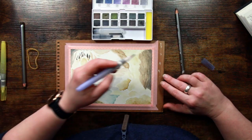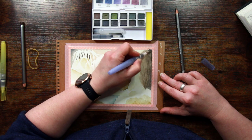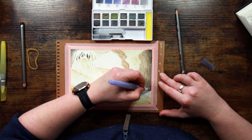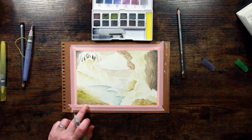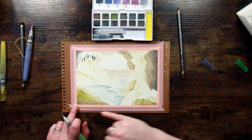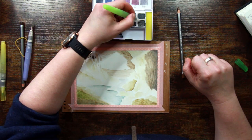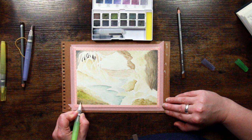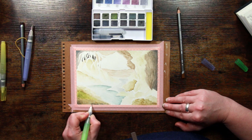So I'm just going to grab some more of this graphite grey and build this up. I have put the pencil down already, so that's going to help to blend that out as well. And again, the same as we've done over here, we'll use a little bit of the graphite grey just to darken down the very, very edge. All about the layers. So again, same thing over here. I don't want to take this too far up because I don't want it to be what I call grotty. I don't like it when it gets grotty.